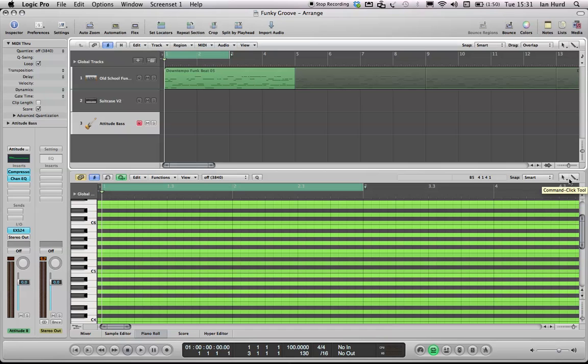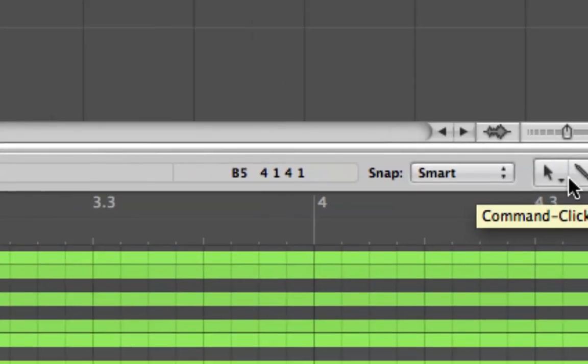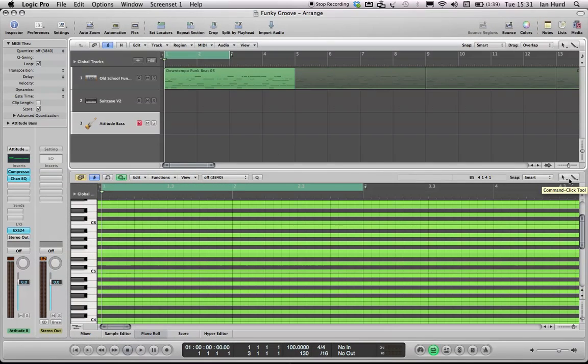So we can have different tool sets for each. We've got the arrow tool as the left click tool, and the pencil tool as the command click tool. So if I press command, it changes to the pencil.